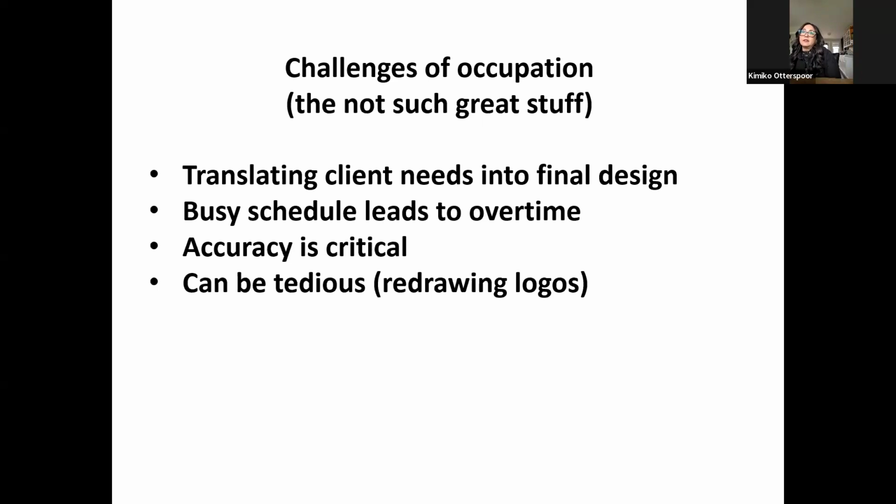You do have to be very accurate and make sure that the right thing goes on the right piece of clothing, that the logo's printed properly, all of those little things. And it can be tedious sometimes, especially if you're recreating a logo. It takes time to draw every little single piece and make sure that it looks exactly like the original did.